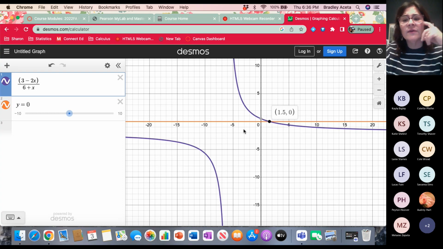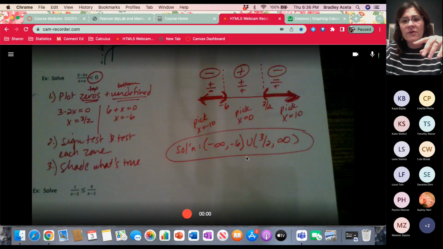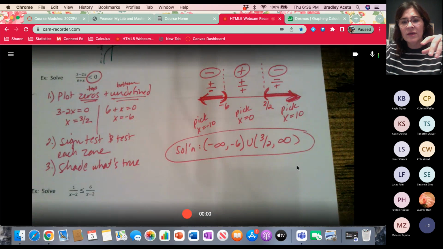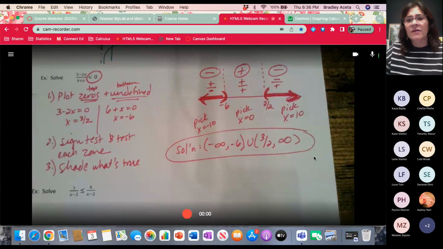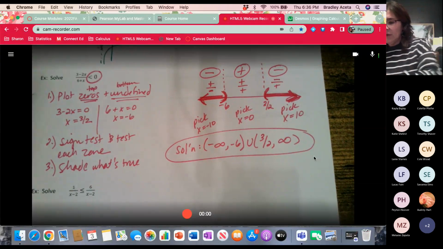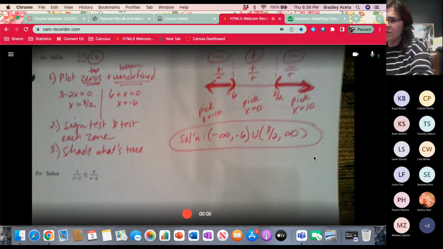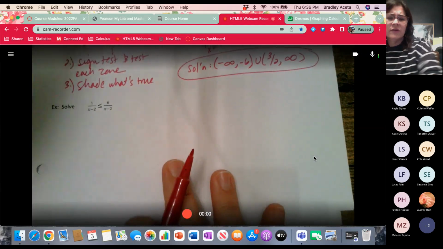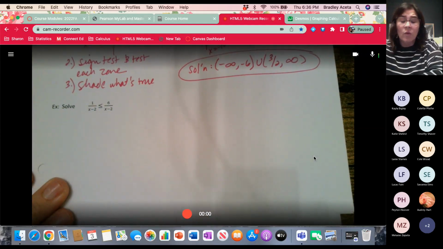And that's what we got. We ended up getting the same thing. This is just a visual way of doing it. This right here is the algebraic way of doing it. So I want to show you both ways because I know I'm more of an algebra person, as you can see, but I know there's people here like, I can put this in Desmos and read it right quickly off the graph. Then that's fantastic. That's what I want you to do then.